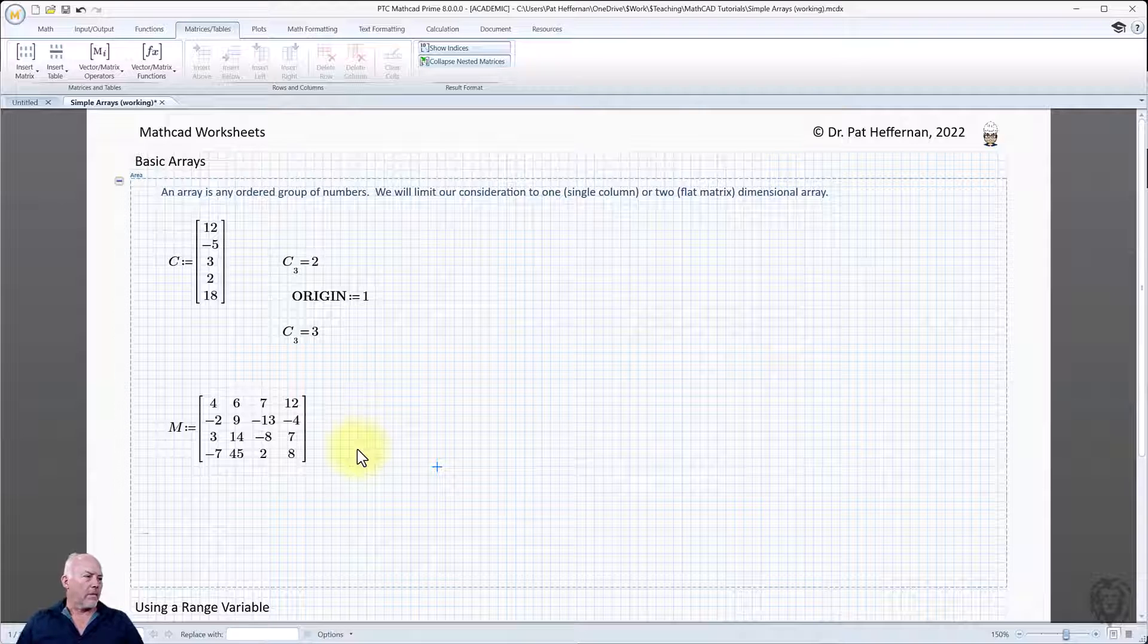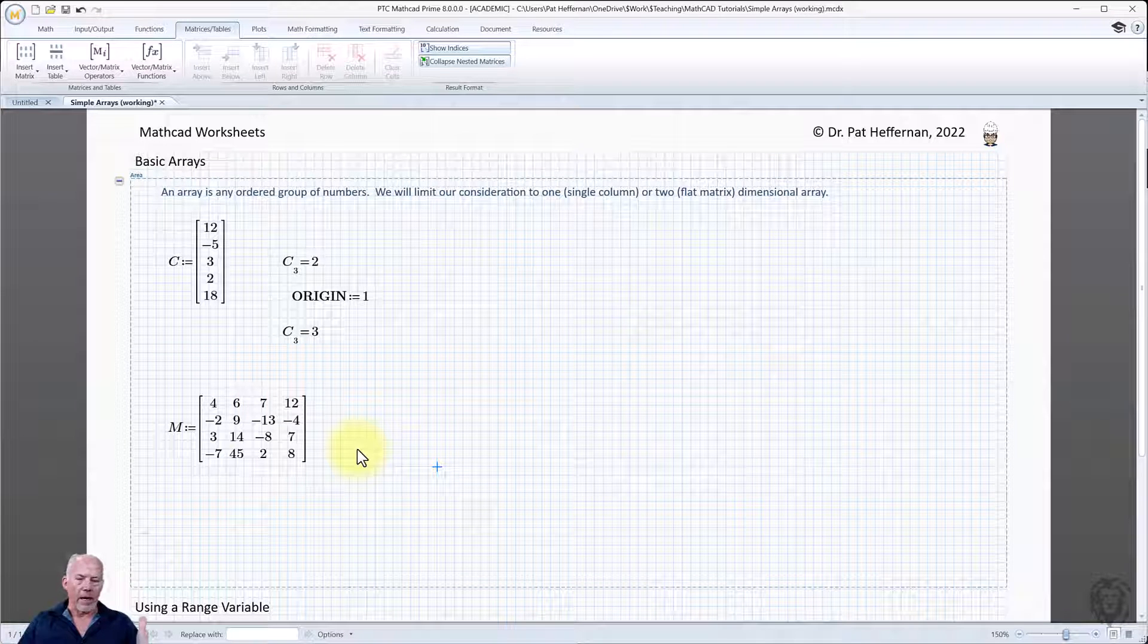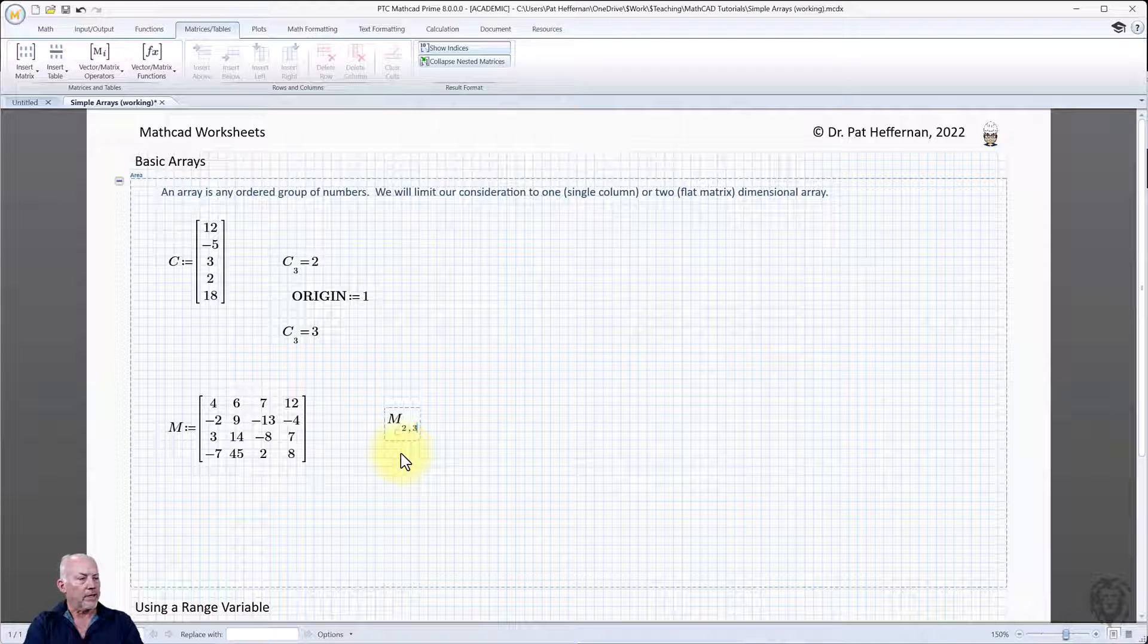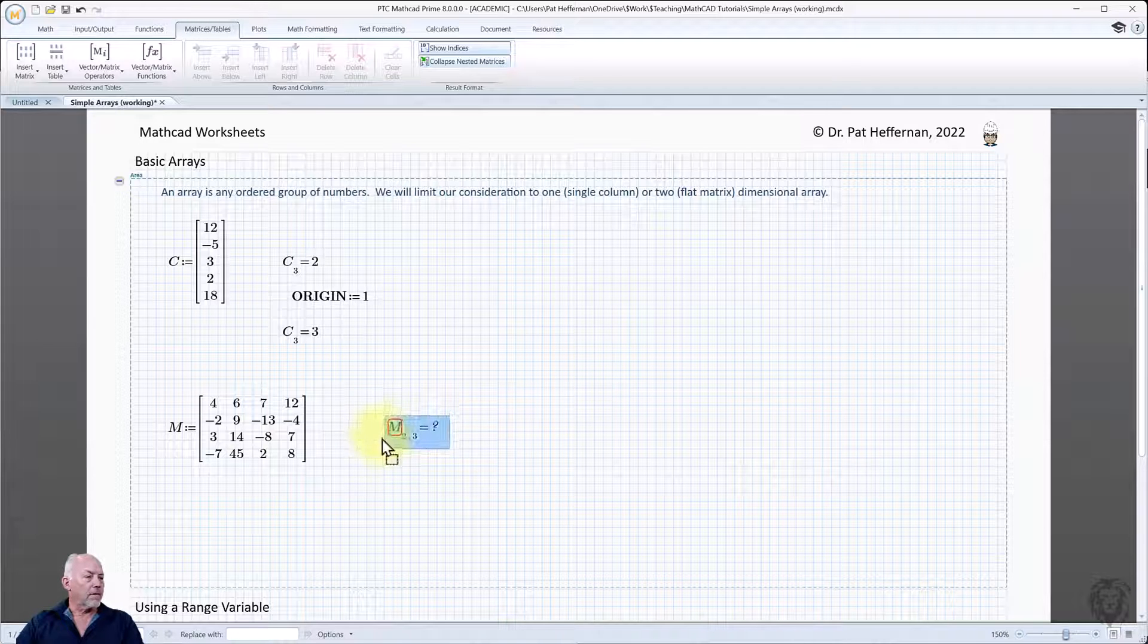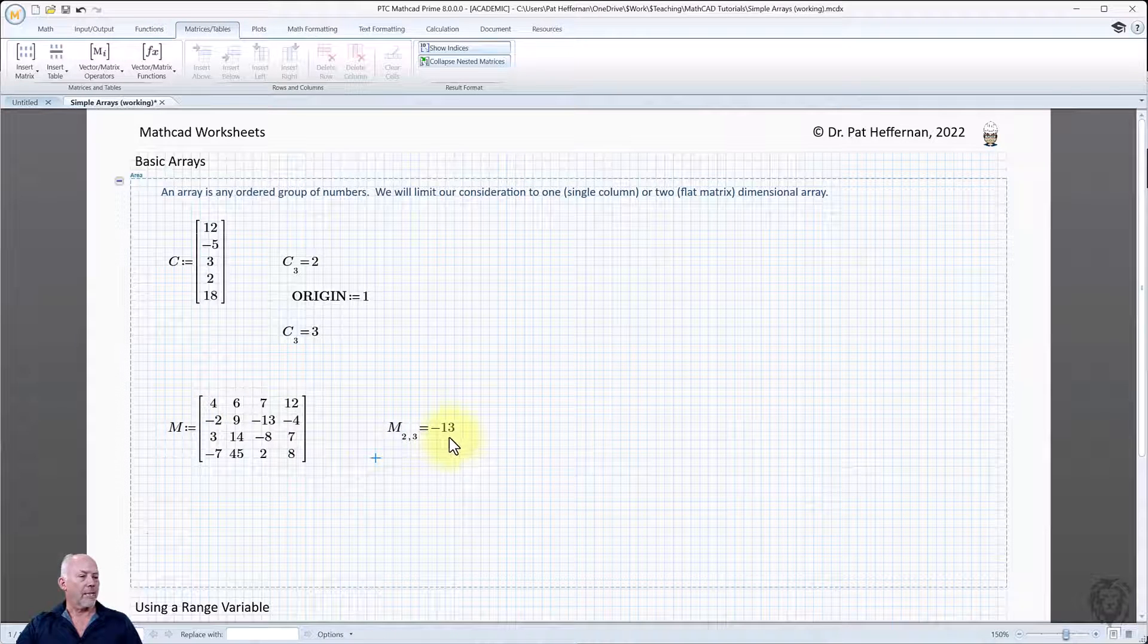So there we go. We have our matrix done up. A two-dimensional array. And of course, because it's two-dimensional, it has two indices. So it has I and J, if you want to think of them that way, one representing the row and one representing the column. And so, again, we can draw the numbers from the individual elements by using those indices. So if we look at M using our left bracket button again, in this case, we need to give it two indices and we hit our equal sign. Oh, look, I need to be on the same line. Otherwise, M was undefined. So M two, three, and we get minus 13.